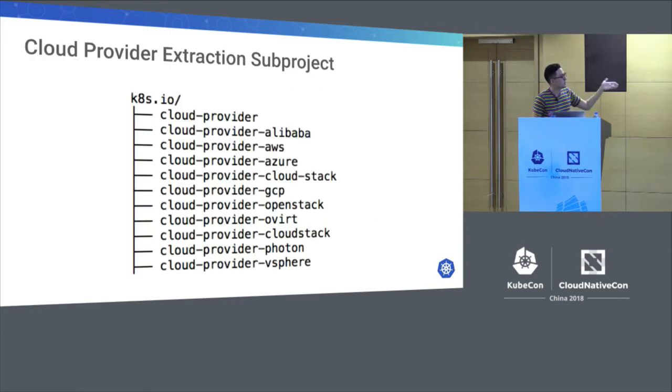And so, yeah, this is the end goal. We want all the cloud providers to be out of tree. Out of tree just meaning it's not in the core Kubernetes repo. The goal here is that these are independent modules that can be developed independently from the Kubernetes release. Then the various cloud providers can publish their own releases that can be added onto any Kubernetes cluster to add all those cloud provider features.